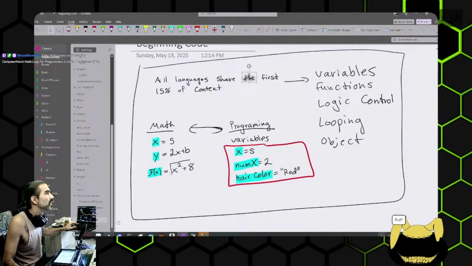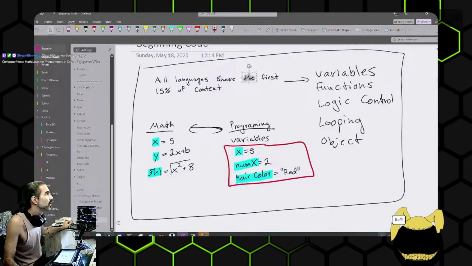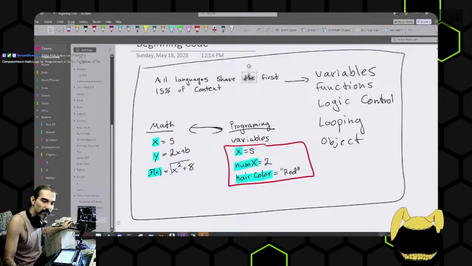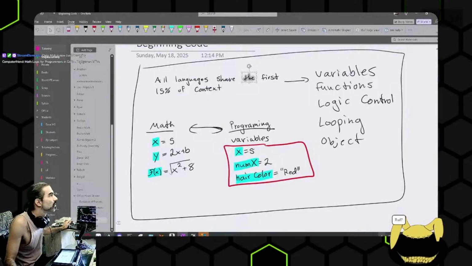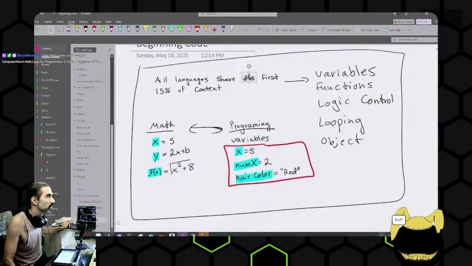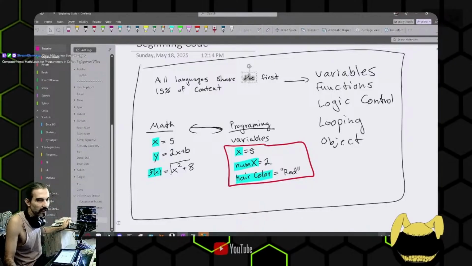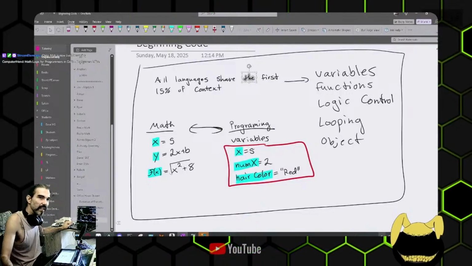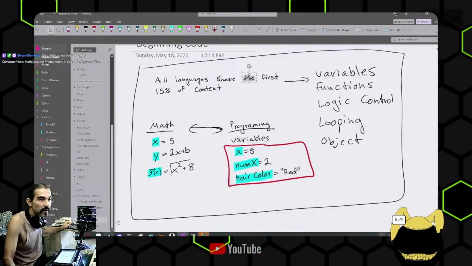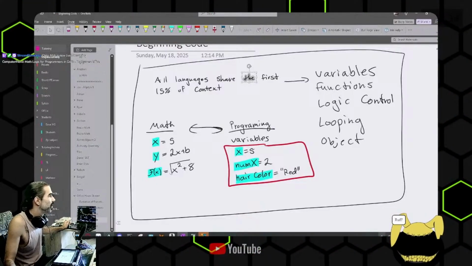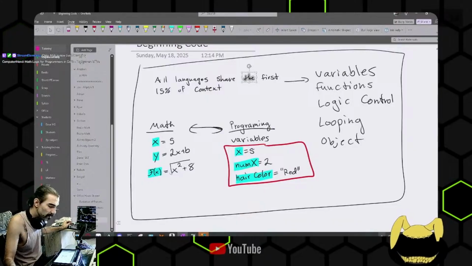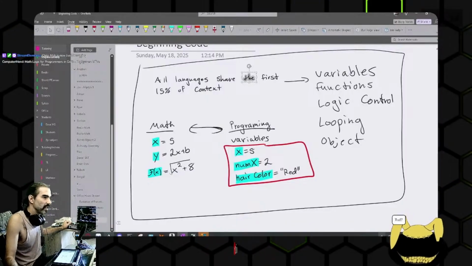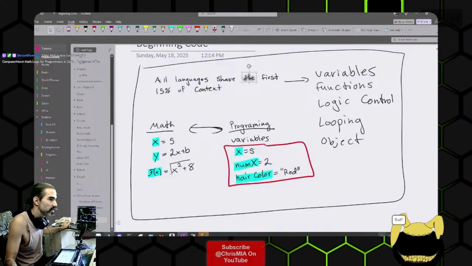We'll start with what we did last time, going over just the parallels between your basic 15% of all languages, which includes variables, functions, logic, looping, and objects. Understanding how those work not only helps you use other people's libraries of code, APIs, and other factors, but it helps you essentially work with the logic behind how to structure an application in a general sense.